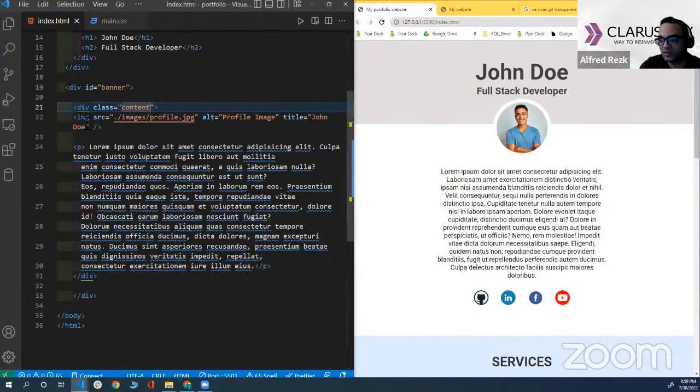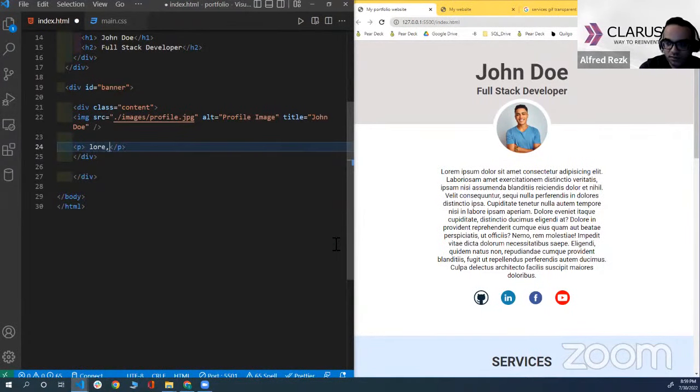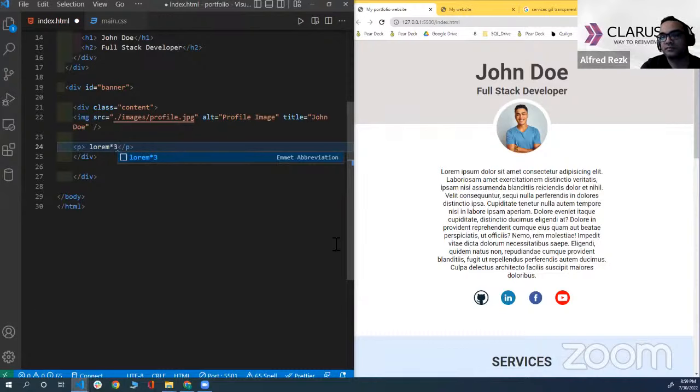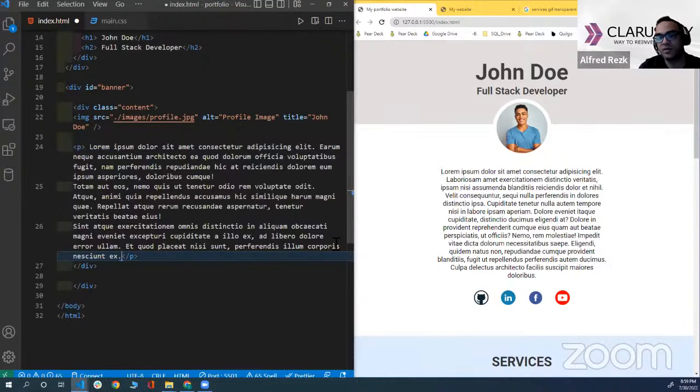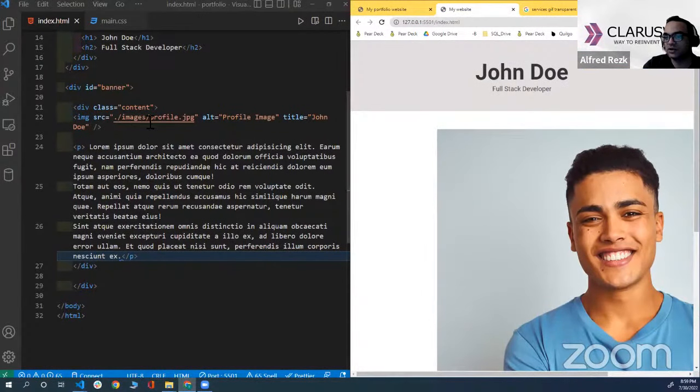I'm going to work with the image first. You just put lorem and you multiply by 3, and that will generate 3 dummy paragraphs for you. Now I want to work on this image that currently exists inside the banner div.